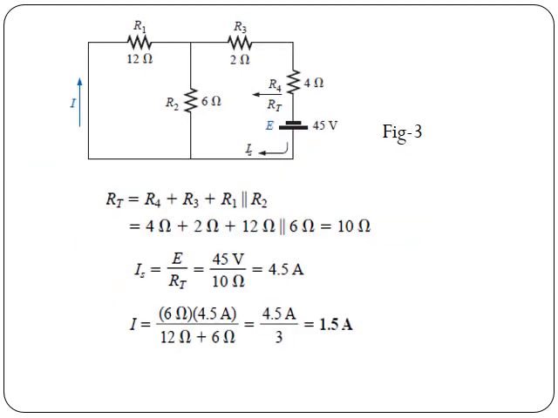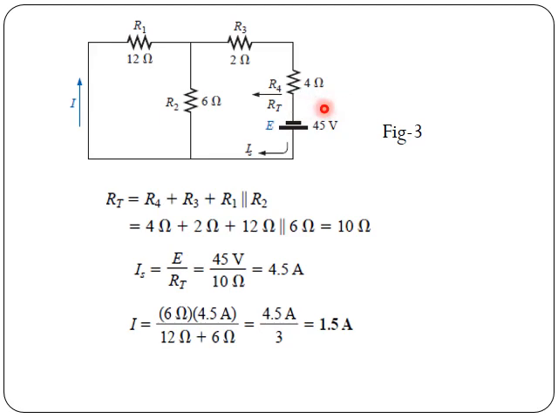Now to demonstrate the reciprocity theorem, what we will do is we will interchange the position of voltage source and the current marked. So earlier the voltage source was here, now we are taking it here in this position. One thing to be noted is the polarity of the voltage source. As earlier the direction of I, capital I, was in this direction, so that is why the positive terminal appears in this place. Again we will calculate the total resistance, but this time the total resistance will be seen from this side, that is from the side of the voltage source.